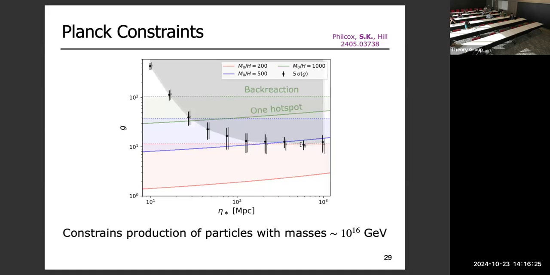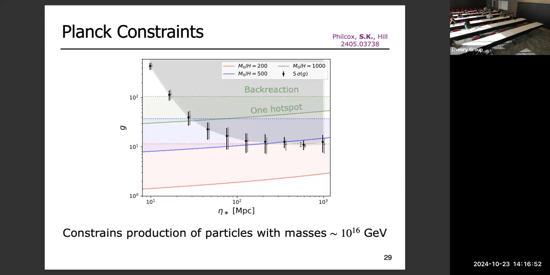Okay? You can of course have things here, but then that would basically mean that you are looking for eta stars which are of the order of 10. So they are much smaller in size, and effectively you run into the noise and the resolution of Planck. But in principle, this is something that can improve in the future if you go to a higher resolution instrument.